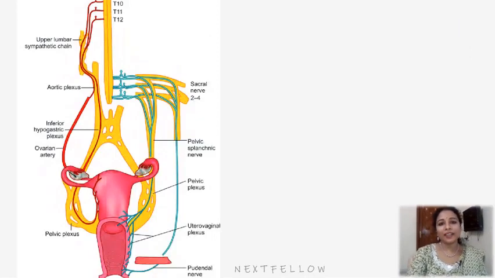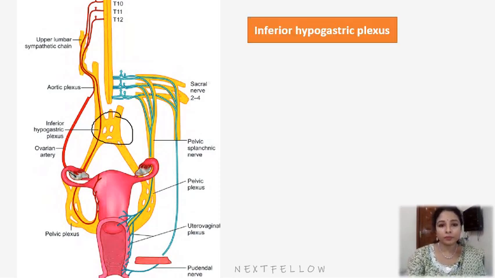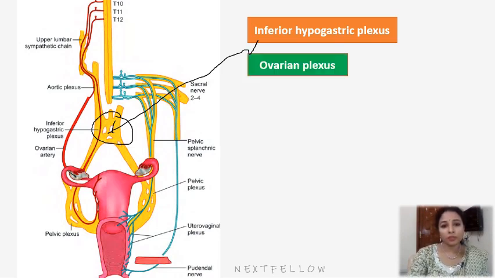Next, regarding the nerve supply of the uterus: it is predominantly from the inferior hypogastric plexus. Here we can see the inferior hypogastric plexus, which supplies the uterus and is carried along the uterine vessels, that is, the uterine and ovarian arteries. These nerves ascend along the broad ligament with the uterine vessels and connect with the tubal nerves to form the ovarian plexus near the ovaries.